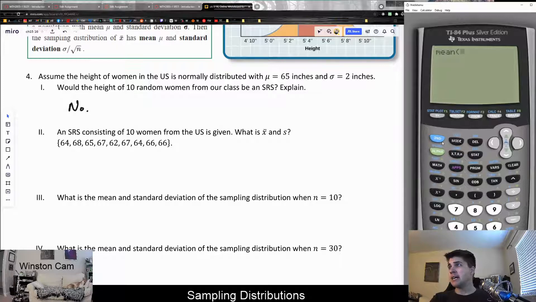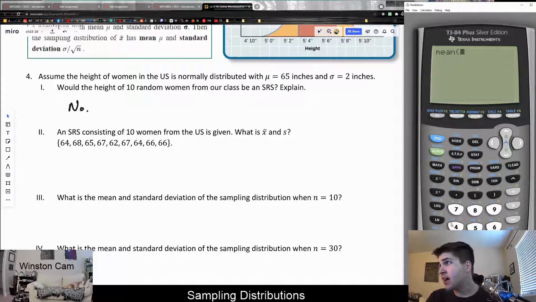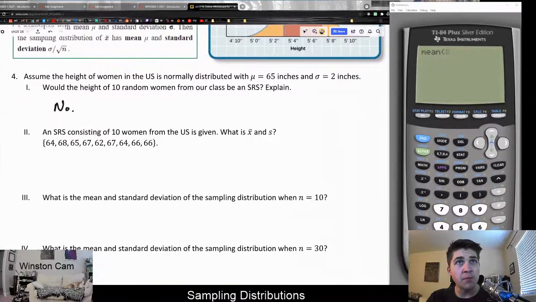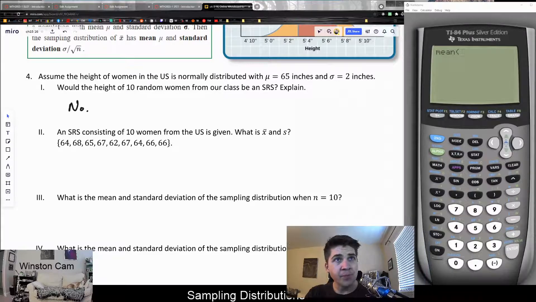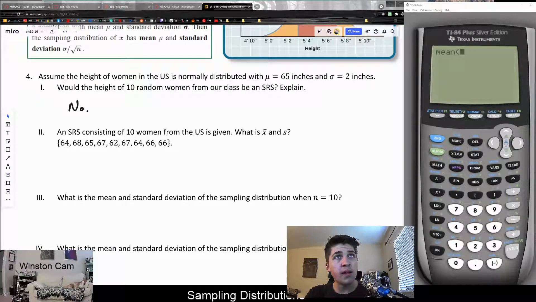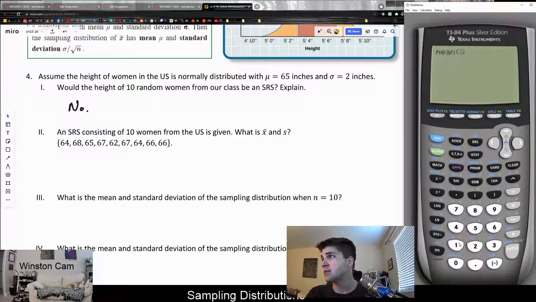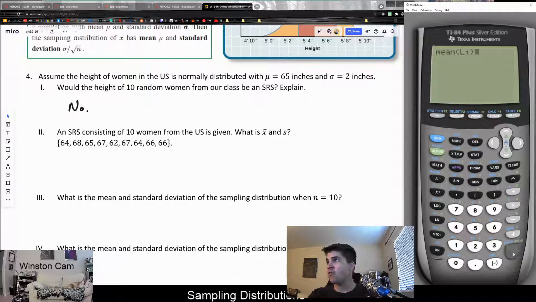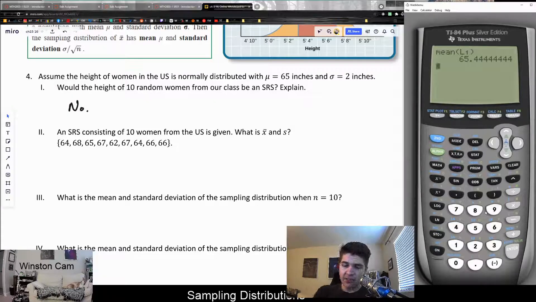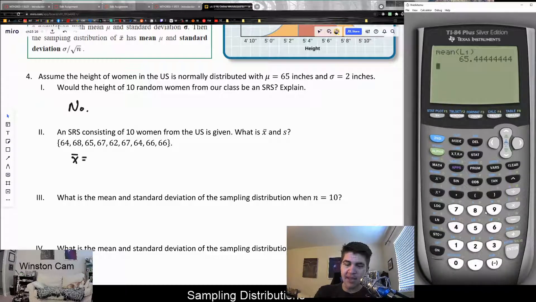If you go into the list menu right there, you have to hit second stat to access this. And if you go over to math, this is where a lot of your statistical basic calculations of central tendency are. Notice that you have mean, median, standard deviation, all those things are here. So, let's say we wanted to know what is the average value mean. Basically, you can do that. And then what I'm trying to tell the calculator to do is take the average value of L1, that first list. And if you notice in blue, there's actually L1. Notice L1, L2, L3, L4, L5, and L6 are right there. If you just hit second L1 or second 1, this will give us mean L1. And this is exactly how you do it. Basically, you take the average of the first list and it will tell us.